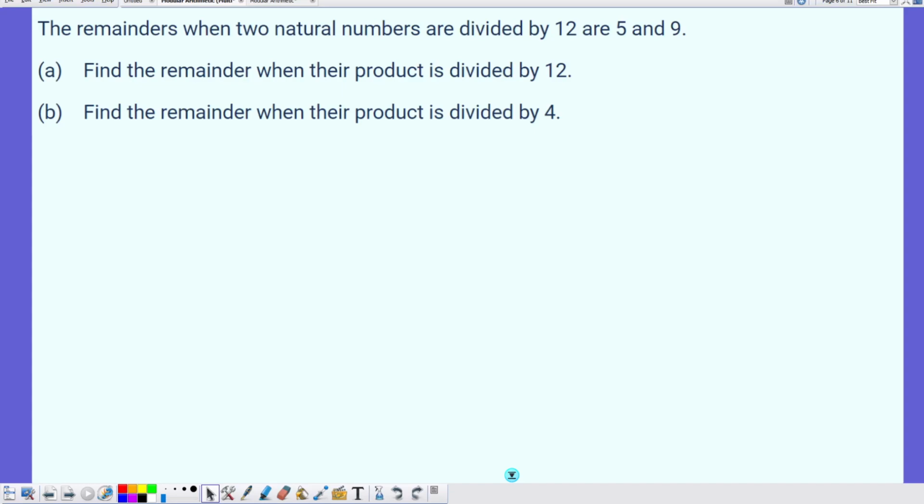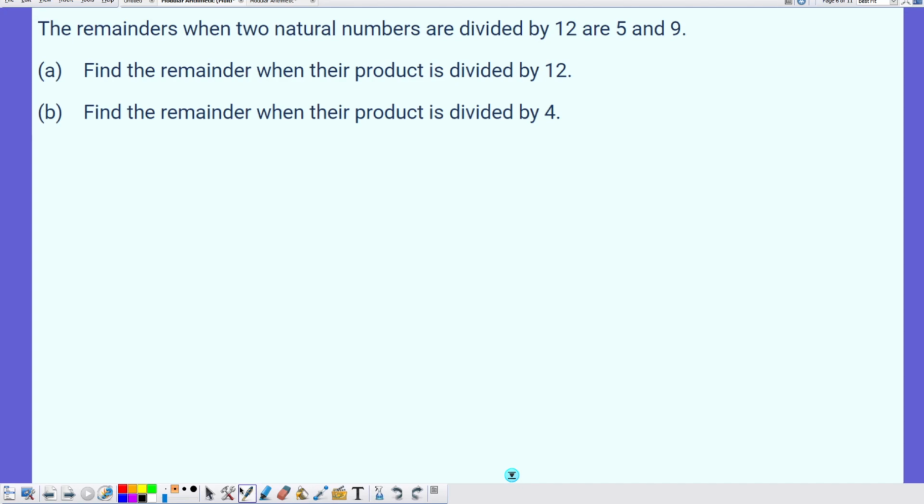Hello everyone. Now, here we are going to approach some types of problems that require modular multiplication. This one is sort of analogous to a problem we did before with addition, where we're given some sort of limited information and asked to find information about the remainder. So, let's look at it.